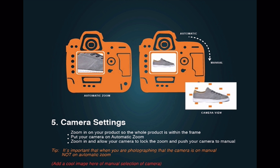Okay, camera settings. I'm not going to go into all the settings because it depends on your lighting. But the really important thing to remember is that before you photograph, you make sure the product is inside your frame at the widest part, and then you put the focus on automatic, and then you zoom in. You'll hear a sound that goes doo-doo, and then you put it to manual. That's so that all the frames are focused. If you keep it on automatic, you'll have a jumpy spin and it doesn't look good. Okay, so first automatic, hear the sound, then you put it to manual. Okay.